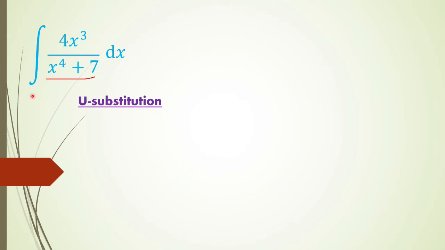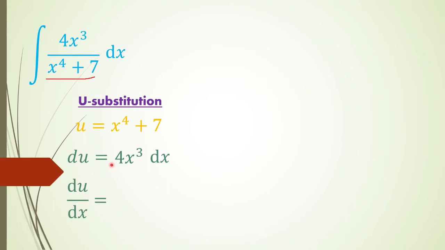So, given that, what do you want to set your u equal to? We could set u equal to x to the power of 4 plus 7. Now, what is du going to be equal to? du is going to be the derivative of x to the power of 4 plus 7 with respect to x, so 4x to the power of 3 plus 0 times dx. But it is a completely equivalent statement to saying that du, the derivative of u with respect to x, is equal to 4x to the power of 3.